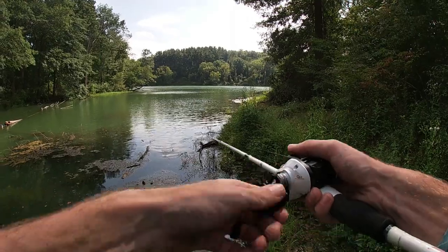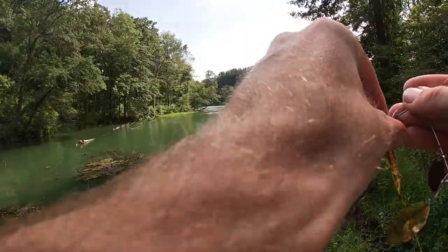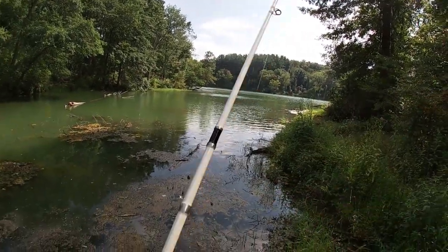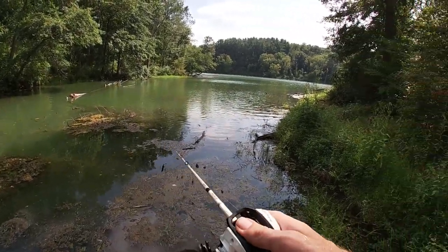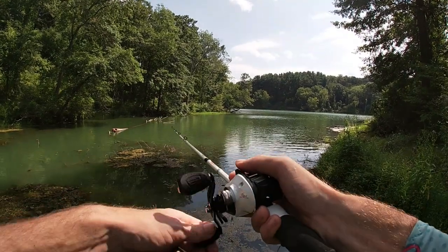There's a bunch of down logs and stuff over there. But look at all that gunk. But that's where the big bass lay, in that thick stuff. And you see I brought that spinnerbait. These spinnerbaits are designed pretty much weedless, and they can go where a chatterbait can't. Oh, that was awesome. There we go. See, that's a little bit better cast. See, that's about where I was.